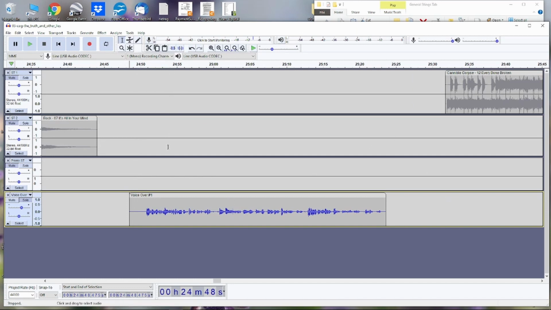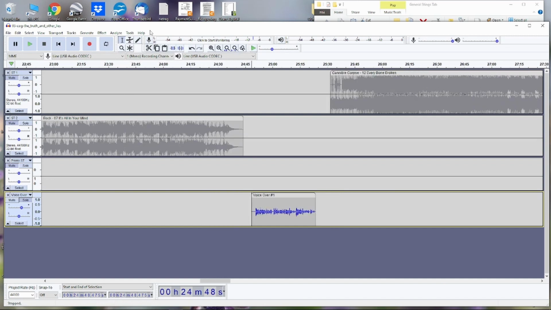All right, that one was better. So let's zoom out again and line them up. I think we can overlap that a little bit because I've got a little bit of silence at the start, and then I'm going to bring this up till the yellow line bumps in, and that's all I need.